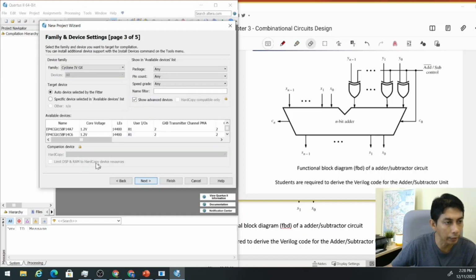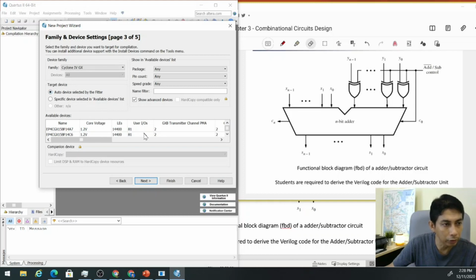So just go next. And for the device, if you want to use the actual device, then you need to select the device. The device that we have is the Cyclone 2, and you can refer to my previous tutorial. In this case, because we want to do simulation only, there's no need to select a device.